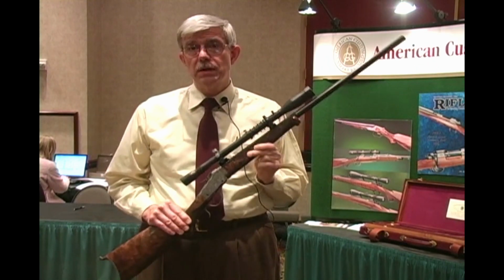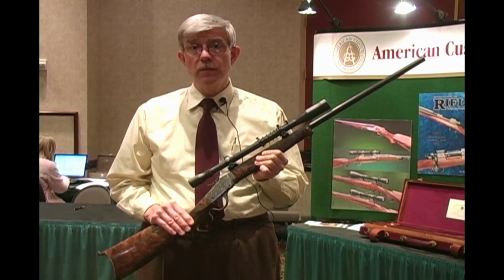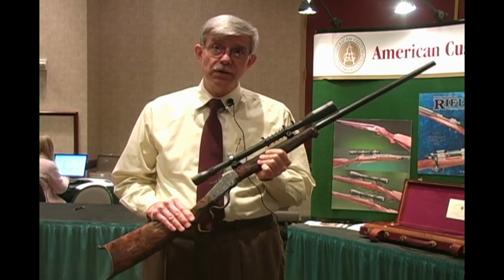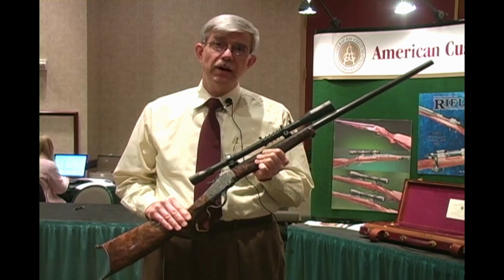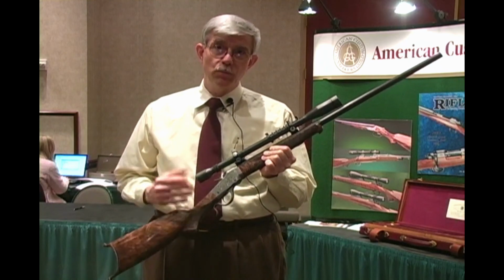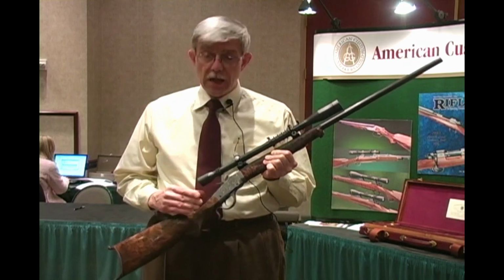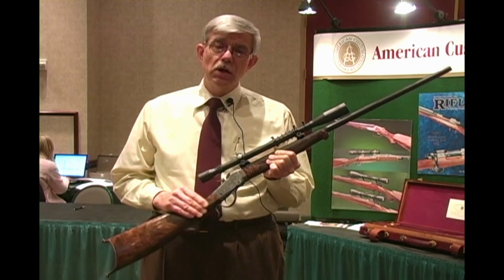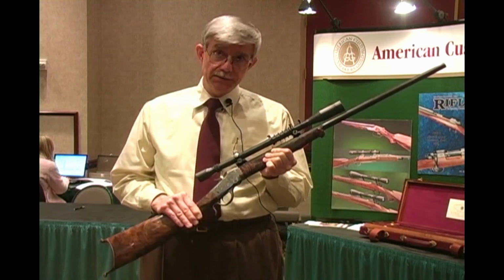My portion of the project was to do the metal work. We started with a Winchester takedown action that was originally in 25 rimfire. So the first job was to convert it to center fire, bush the breech block. I also annealed the entire action so that I could polish and shape the outside of it.